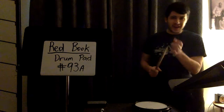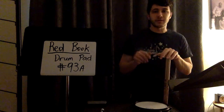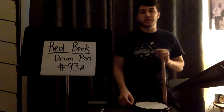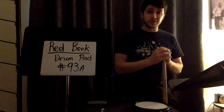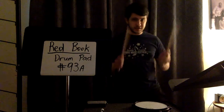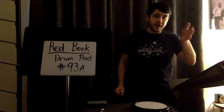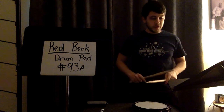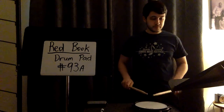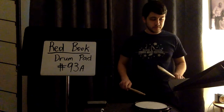So I hope you understand this new rhythm that we're learning. If you don't, please email me or comment on the Google Classroom and let me know so I can help you out, okay? Moving on to measure 3 and 4, okay? Same exact thing, you're just starting with the left hand, okay? So let's play it. Start with that left hand and make sure that the last measure is left, left, right, left, okay? 1, 2, measure 3 and 4. Good job. Again, 1, 2, 3, and 4, go.